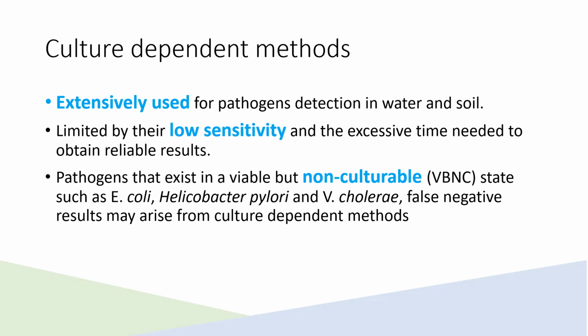Now, this culture-dependent method has low sensitivity. It means they can only detect the one that has a high population, that is the A sample, the A pathogen. Because for pathogens B, C, D, E, the population is very low. This method cannot catch it because the population is very low. So the only one that can be observed is pathogen A that has high population. So sometimes low sensitivity is better.